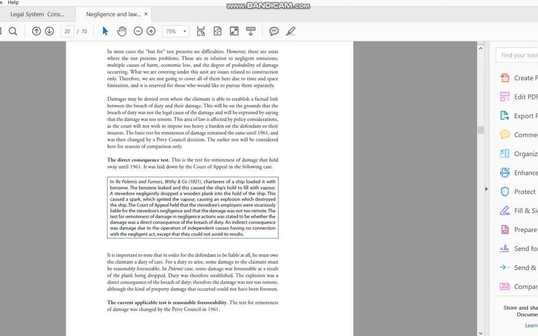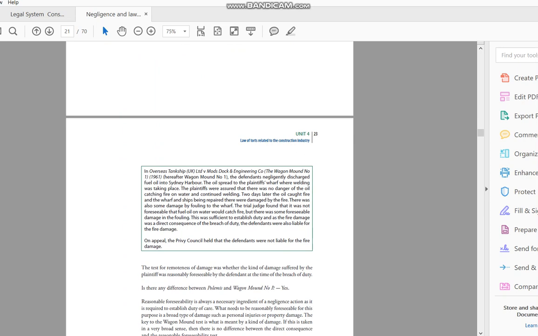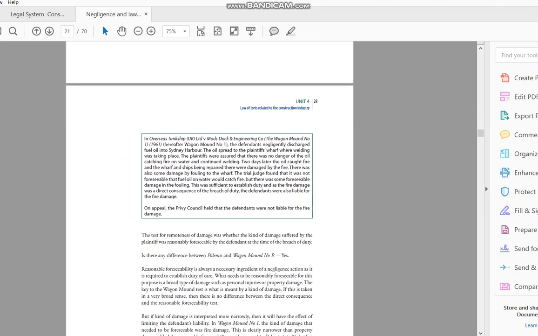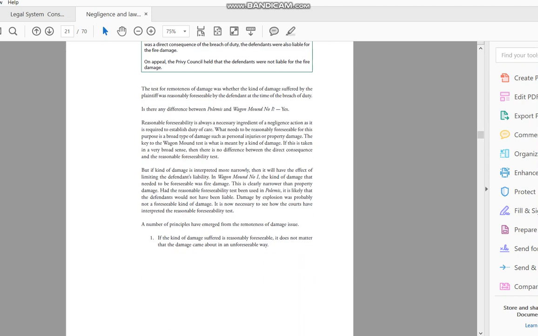So the remoteness test is basically whether the damage will actually happen or not. The test of remoteness is whether the damage suffered is reasonably foreseeable or not. So this is something that we have to answer when we talk about damage. This damage again boils back to that duty. It goes back to that foreseeability. It goes back to, if it's not for you, I would still be in one piece, that kind of element here. But there are a few principles regarding remoteness, even if it's foreseeable.